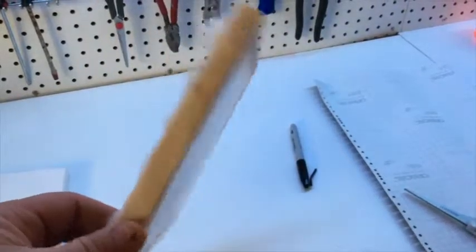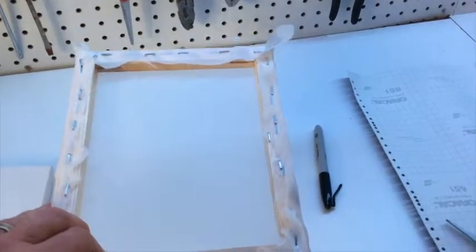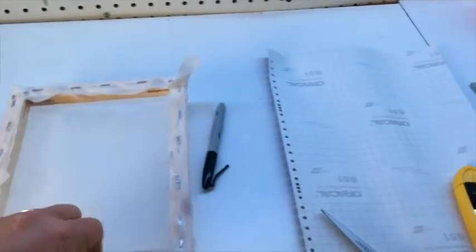Usually you can get this fairly cost effectively, especially if you're making a whole bunch. If you're only making one, it can be kind of expensive. You can add up to $8 or $10, even if you're just making one. But the nice thing is we basically have a screen that we can reuse over and over again.